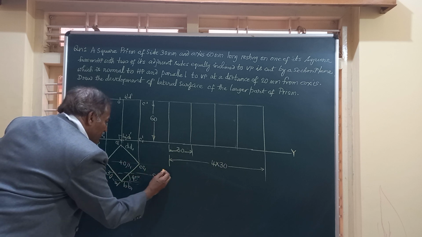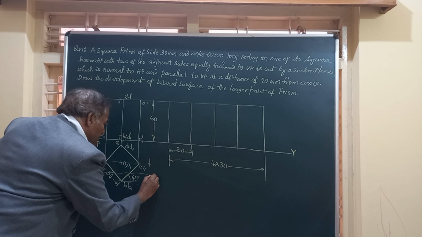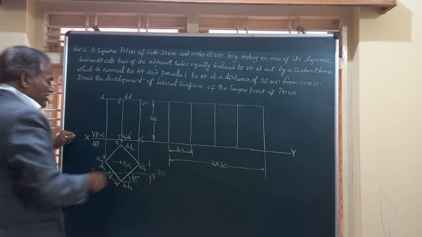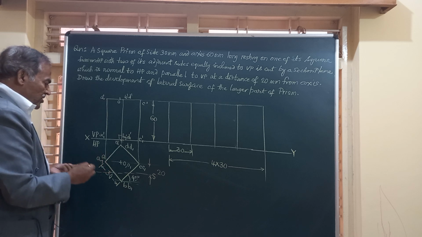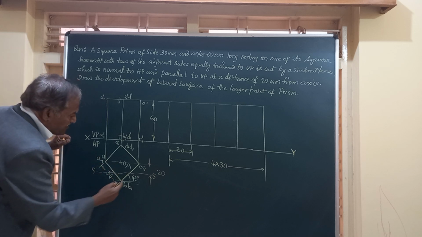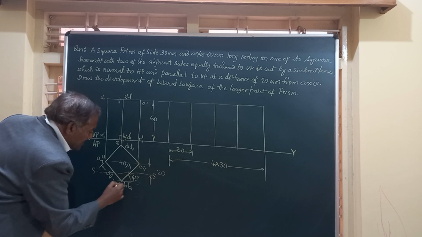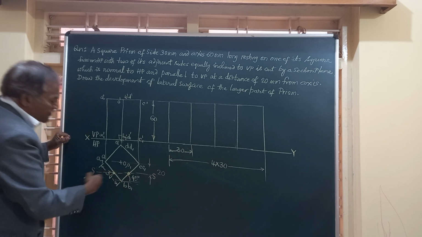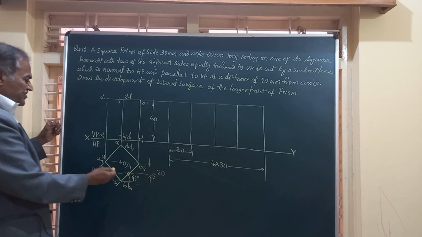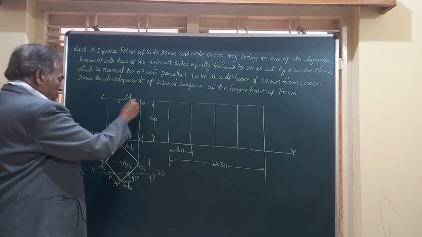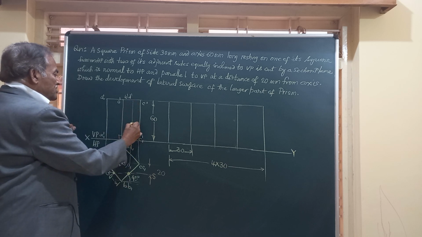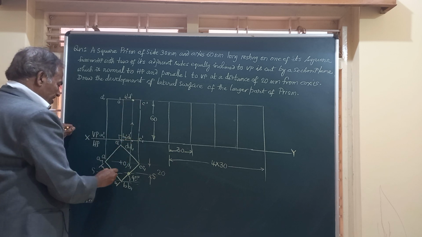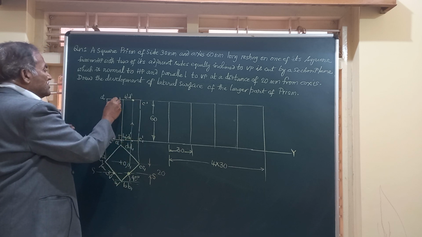This is section plane SS and at a distance of 20 millimeters from here. So this 20 mm I will show here. So the section plane is cutting the solid at a distance of 20 millimeters from the axis OO. So friends, if you observe here, the section plane is cutting these edges here and also these bottom and top edges here. So now if you just transfer them to the front view, friends, these are the points where it is cutting at the top and bottom. Similarly, this is being cut here.